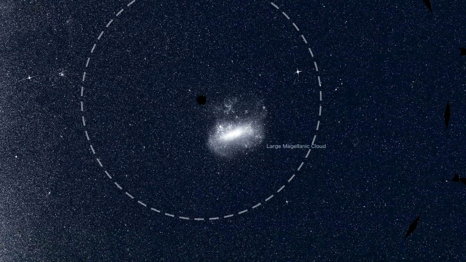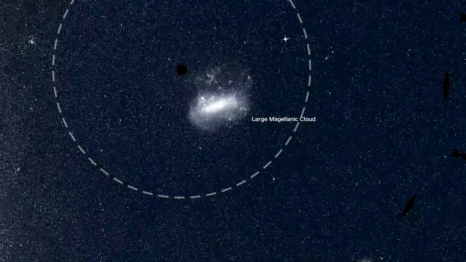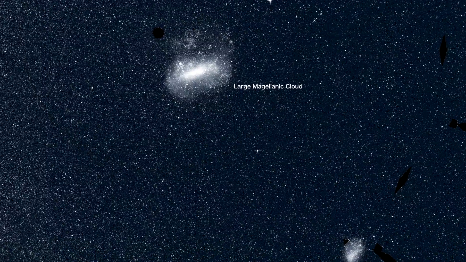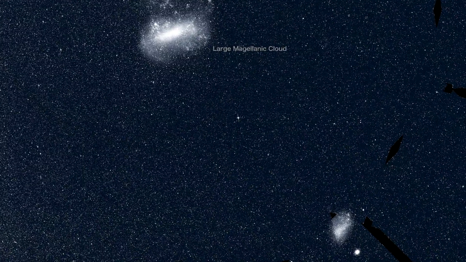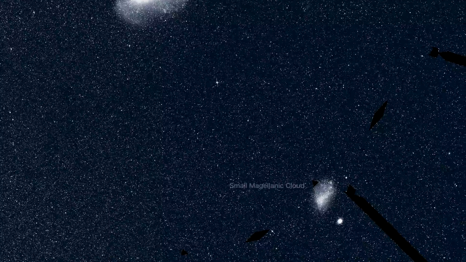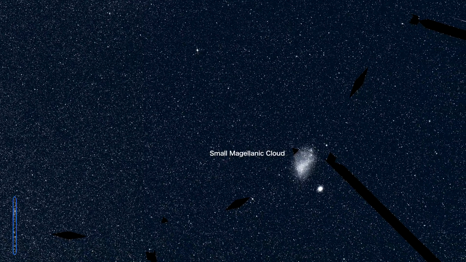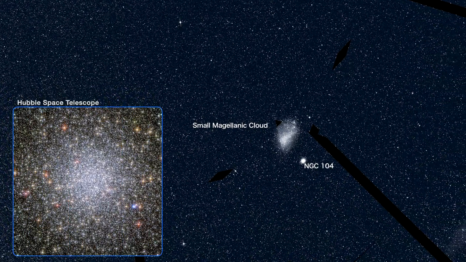Within it is the Large Magellanic Cloud, one of the closest galaxies to our own. A little farther out is the more distant Small Magellanic Cloud, flanked by a ball of stars, the bright globular cluster NGC 104.